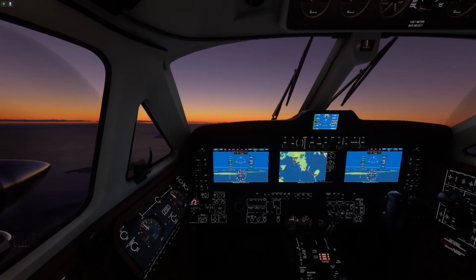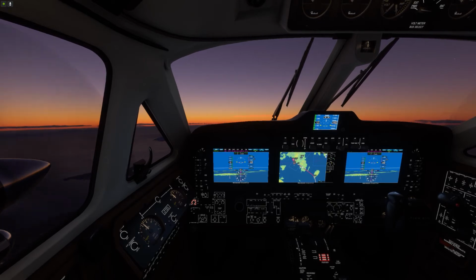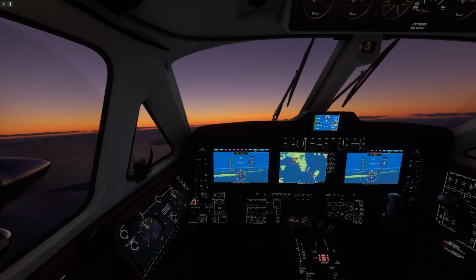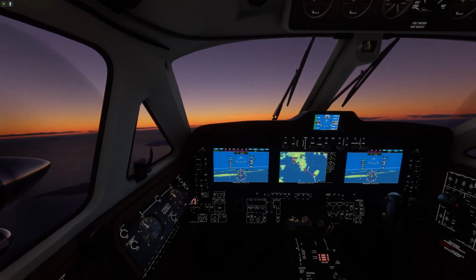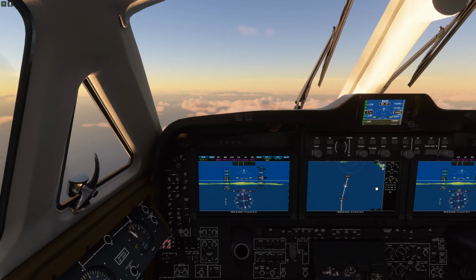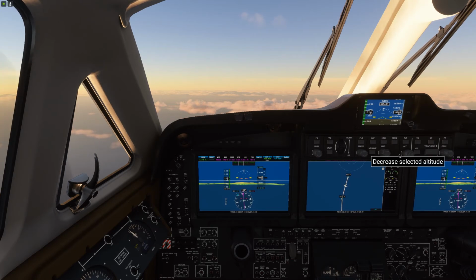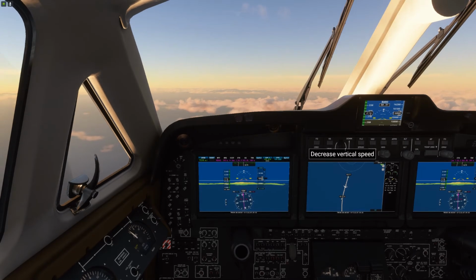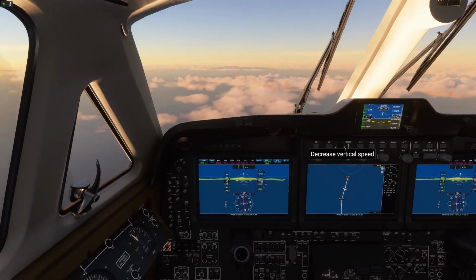So until something interesting happens, once we get closer to the approach, I'll just cut the video here. And once we're over Crete, or near to it, I'll get back. Okay, we have Crete just up ahead, and we've been told to descend to 4,000 feet. So we are getting ready for the approach. Here we go, 4,000 feet. And we will descend at 2,000 feet a minute.